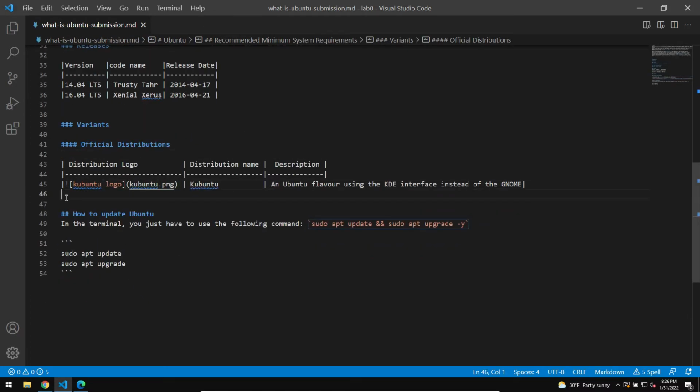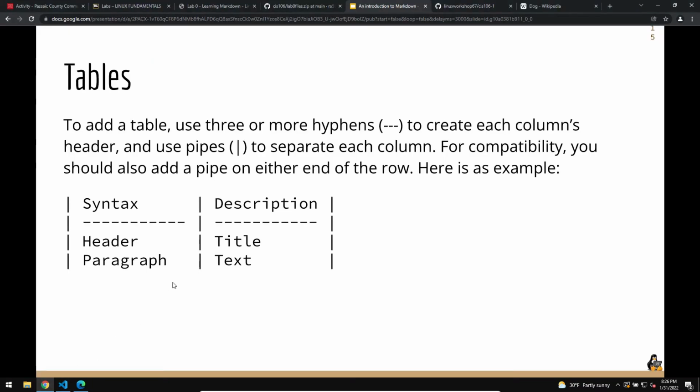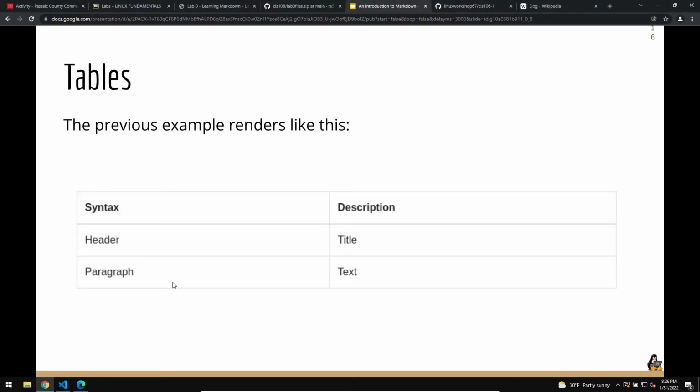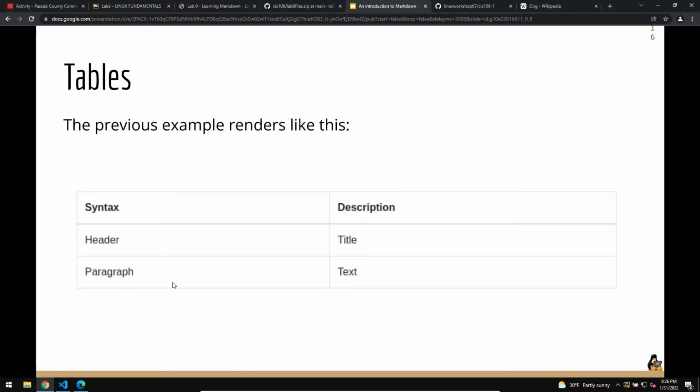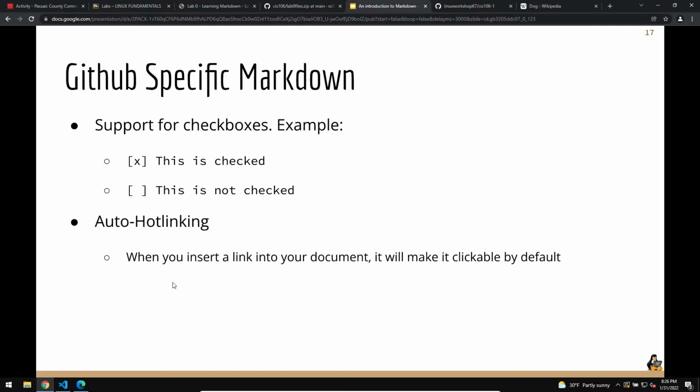Again, when I create tables, I like to leave a little space on top, one space on the bottom, just so that it formats nice and neat. I have noticed that every once in a while, when I don't do this, the table doesn't format or doesn't preview correctly. It's just a nitpick. Okay, you have also an example on the presentation that you can always refer to whenever you want.